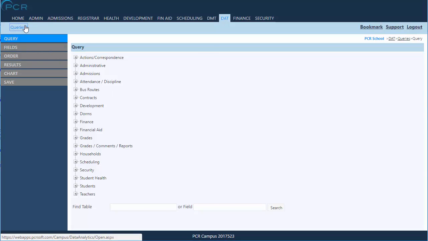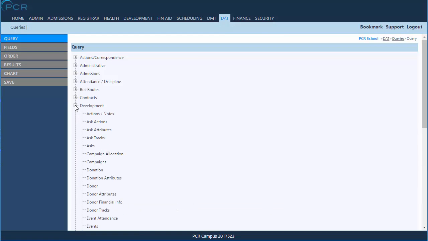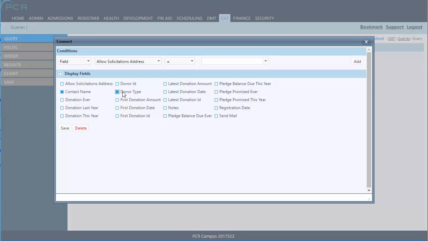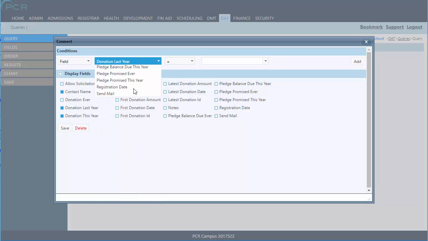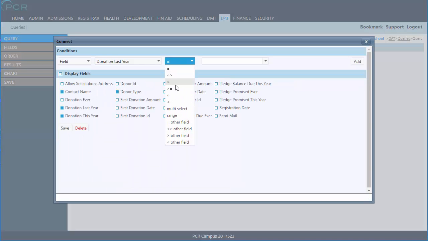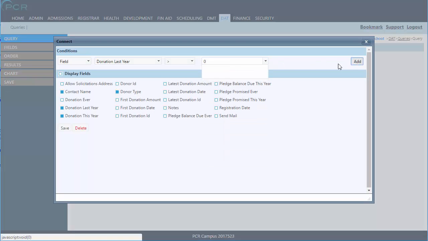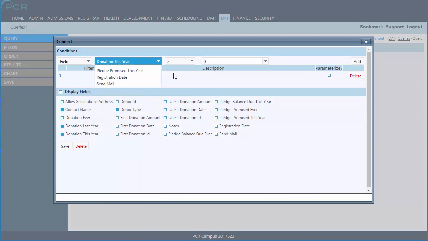To do so, I went to Data Analytics tool and just clicked New. We will start with the donor table, identifying information that we may be interested in. This time, I would like to note that I only want to see donors who donated last year, but did not donate this year.